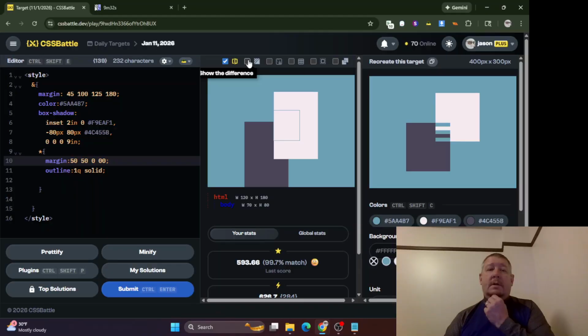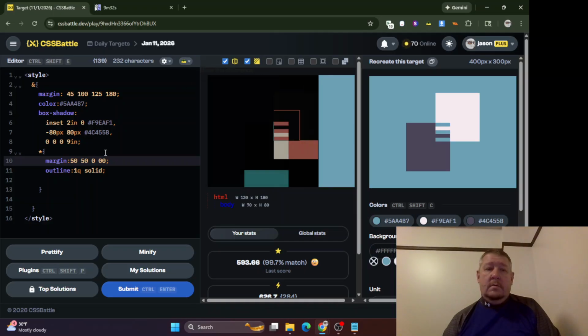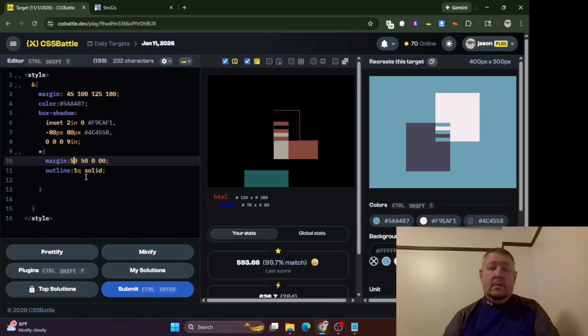So my body is making my HTML change. I don't want the bottom to be 0. Actually, we want the bottom to be something like 40. I want the top to be more like 80. We want the right to be more like 80.